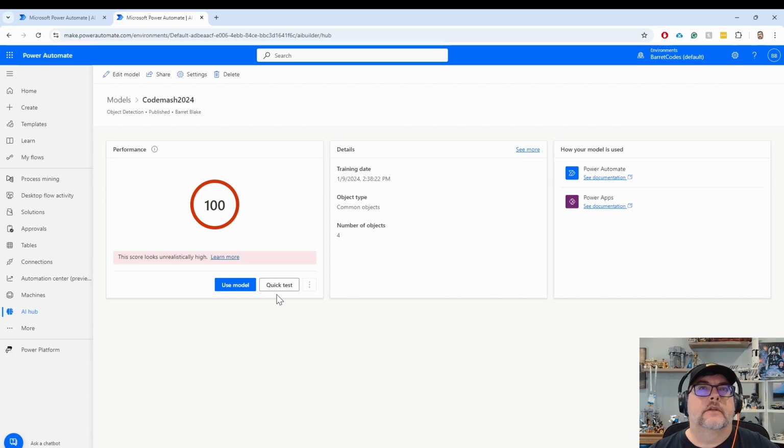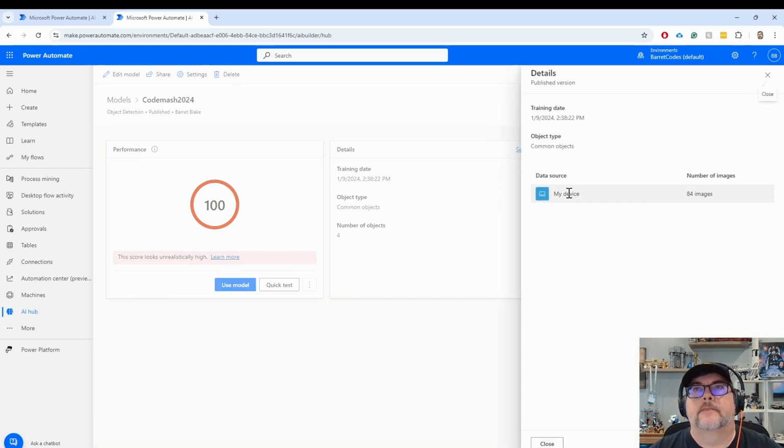And I could do a test. I could try various things. But if it doesn't think that the score is accurate, in this particular case, it's probably because I used the white background for everything. Even though I used 84 different images, and a lot of those images can be applied to more than one object because there are multiple objects in the images and there are various things. And it'll tell you that. It'll say, okay, I don't really think that's going to be great. So it gives you some suggestions and some guidance on your performance here.